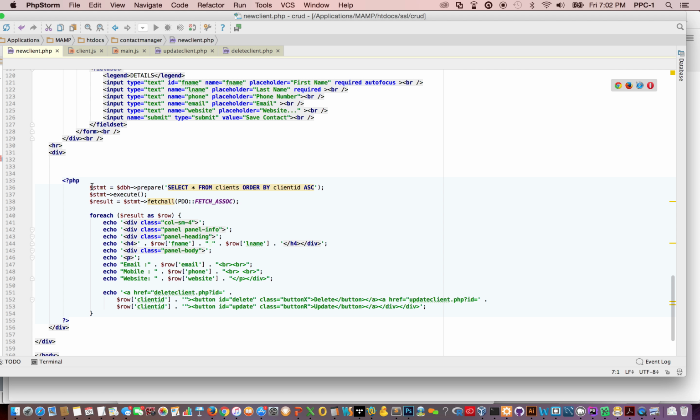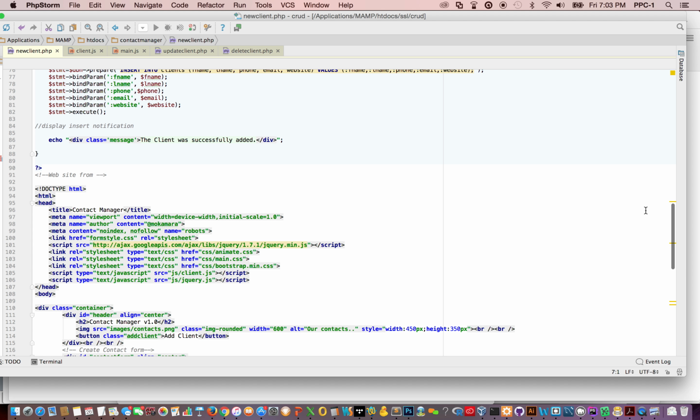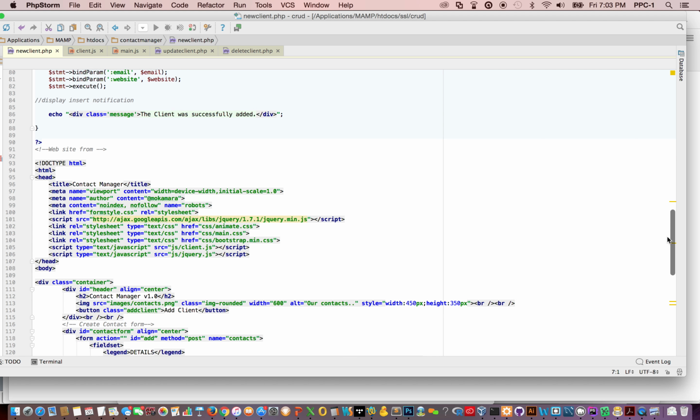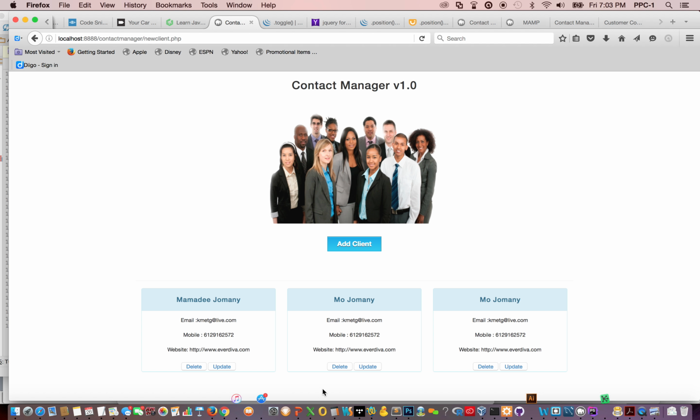Here I tried to use a bit of Bootstrap, and as you can see, Bootstrap kind of makes my life easier. You see the Bootstrap domain, the CSS. This one here is a Bootstrap panel, and I present the data this way so that it looks very appealing to the eye.